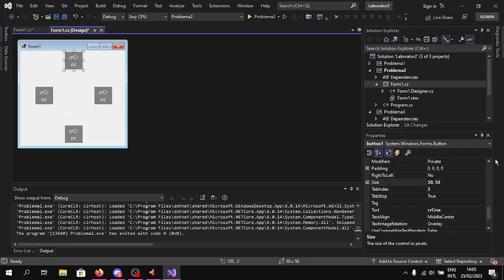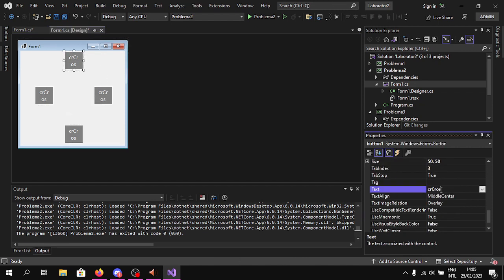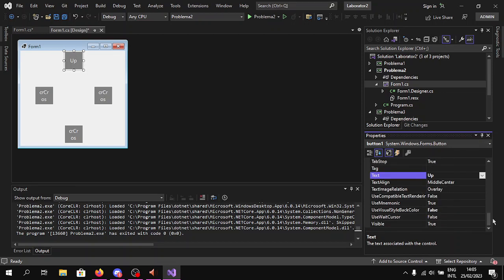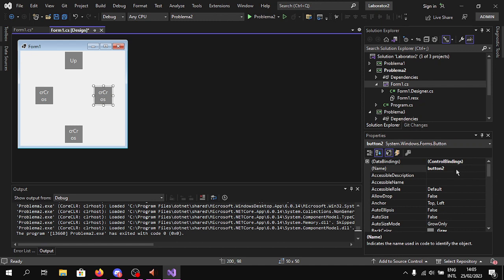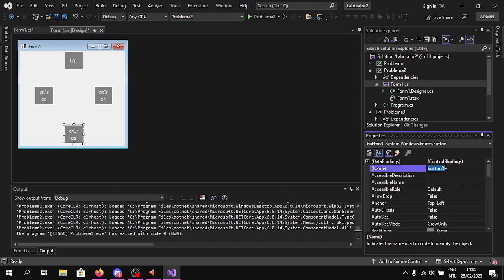Like so. Okay, this is going to be the up. Button up. This is going to be the right one. Button right. Button down.